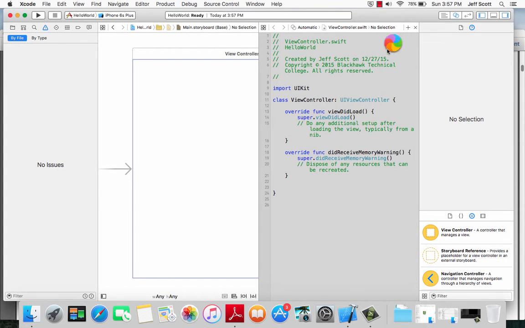Okay? If I decide, oh no, I don't really need that assistant editor code, I can click up here on the X as soon as this stops. And as soon as I click on that X, the system will go back again and it will look the way that it did previously.